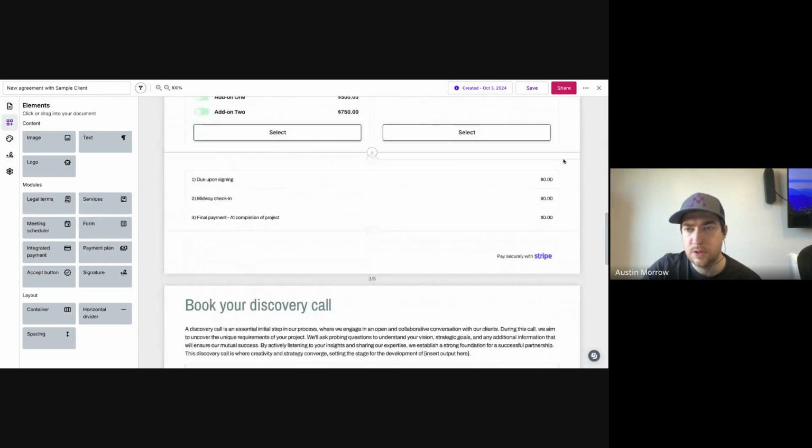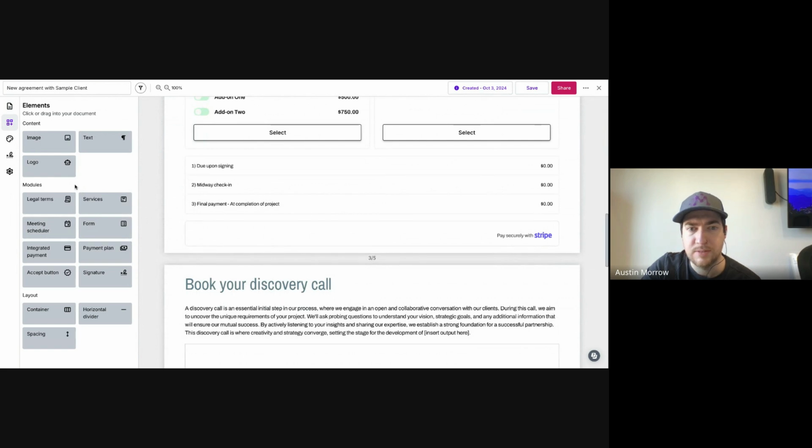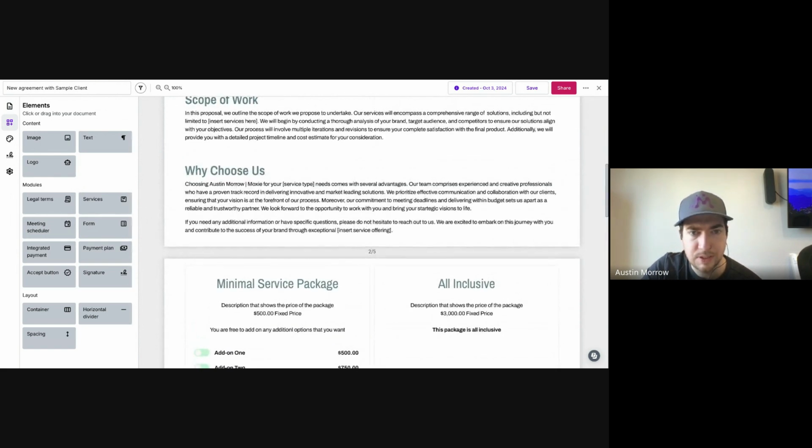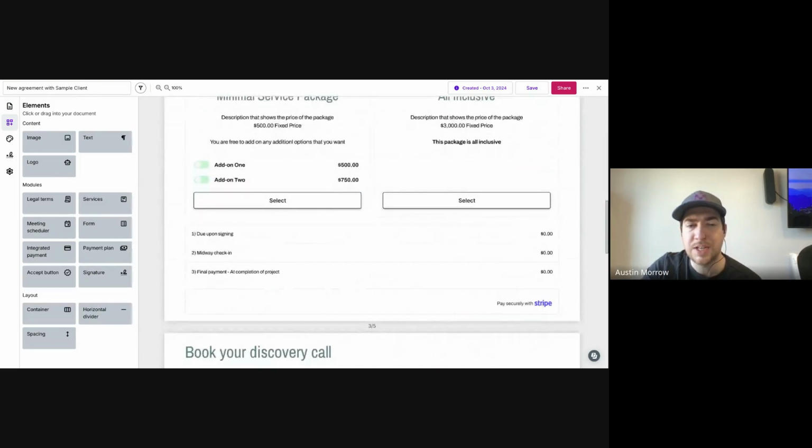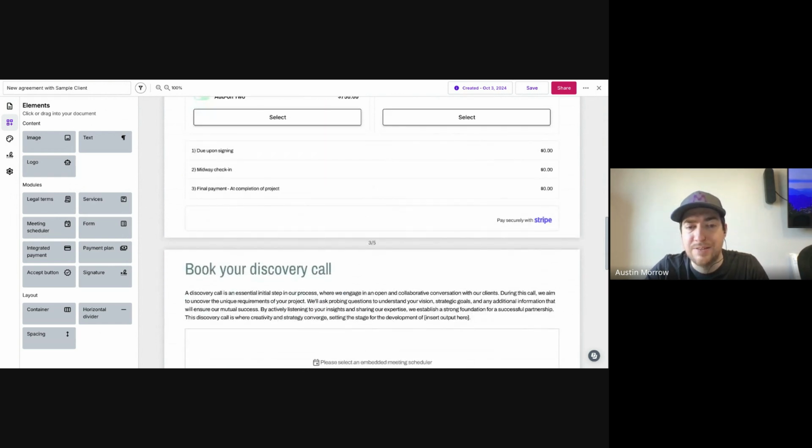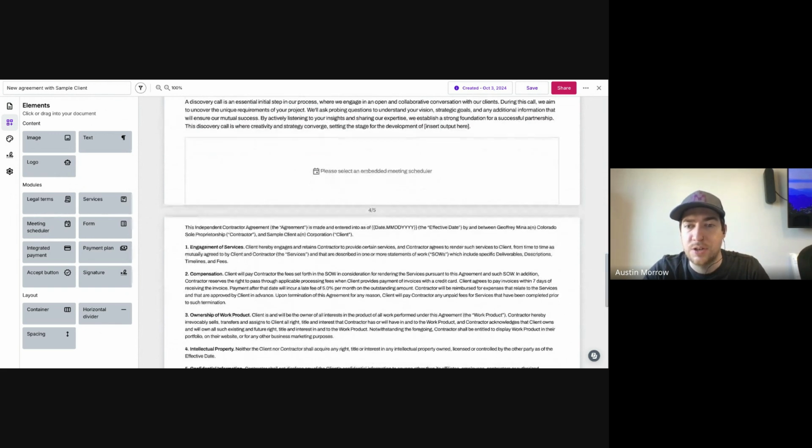So the way these are going to work, actually, before I jump into the services, some different options that we have for the agreement are you can pretty much add most of your onboarding process on the agreement for discovery calls, collecting information from a form, and you can also add a Stripe payment block as well.